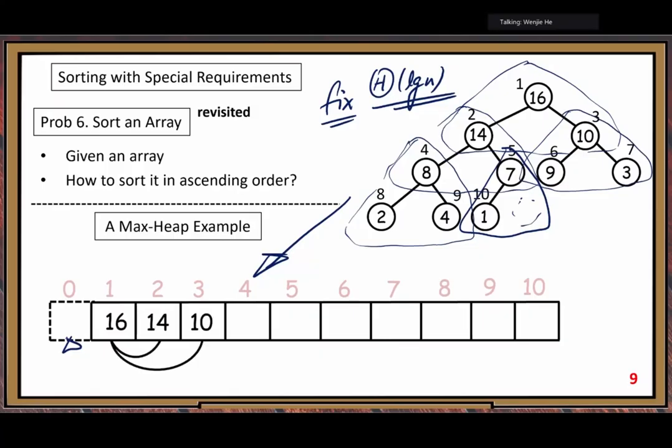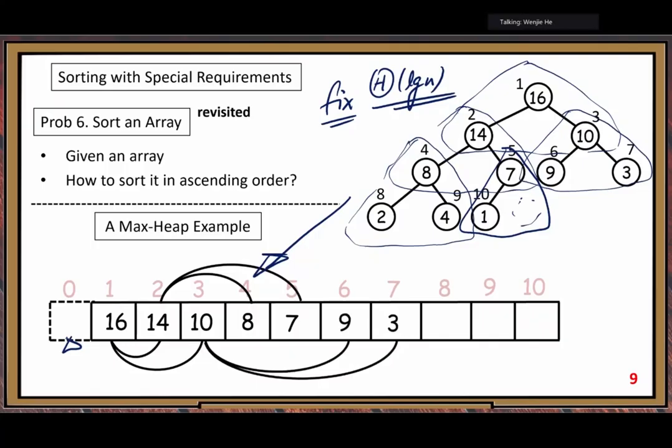Then its two child nodes, left child and right child, are at index 2 and 3. Then the two children of the node at position 2 are at positions 4 and 5.